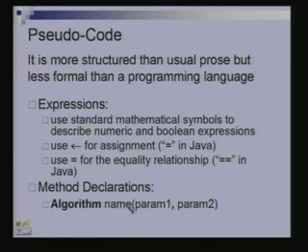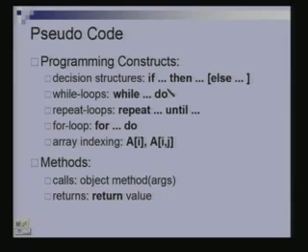Yeah, and I'll declare methods in this manner: name of algorithm, and what are the parameters it takes. I'll use all kinds of programming constructs. So I'll use if then statements, if then else statements, while do, repeat until, for do. To index arrays, I'll say A[i], A[i][j], and so on. Right? It should be clear what this is doing. And I'll use return when the procedure terminates, and return value will tell me what is the value returned by the particular procedure or a function. And when I have to make a call to a method, I'll specify that with method, name of the method, the argument, and what is the object that it is returning.